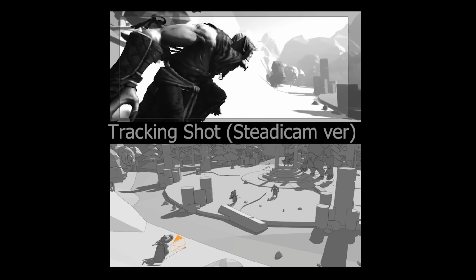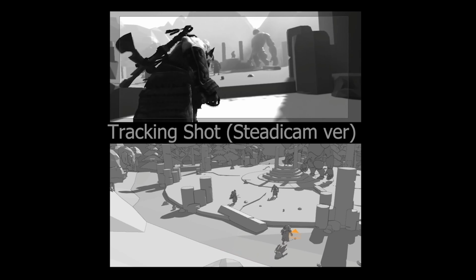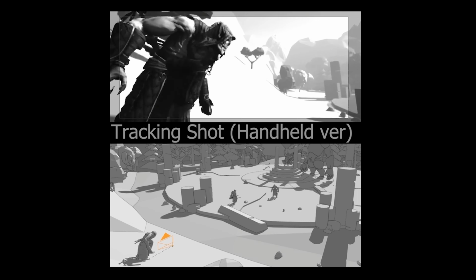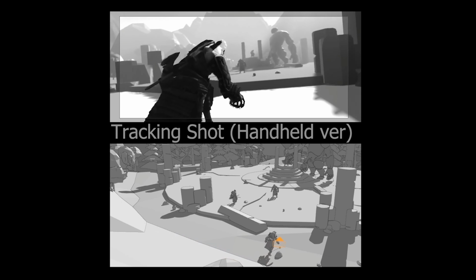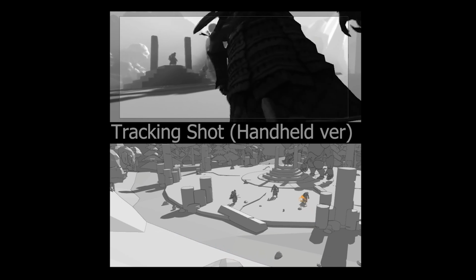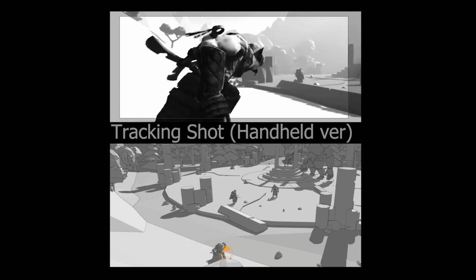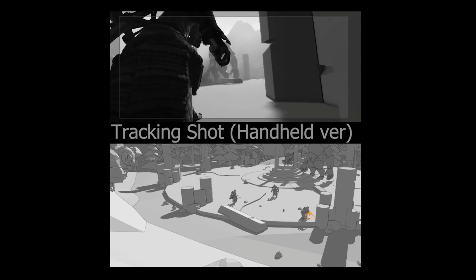So even though the camera is moving quite elaborately, the framing and the feel of the camera is still nice and steady. Now, the other end of that scale is the handheld version, which is going for that much more lived-in-the-moment feel, as if you were an actual cameraman running along without using gyros and things to stabilize the camera. You'll see immediately the difference between the Steadicam version and the handheld version. You can see the motion in the camera. The actual pathing is identical. I've just put some handheld camera motion on it, and you can see the energy and the immersion if you're going for that kind of look.